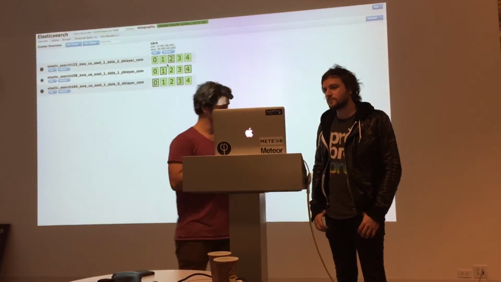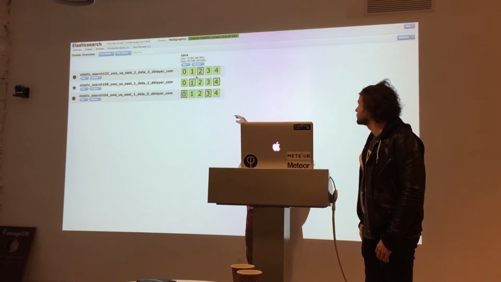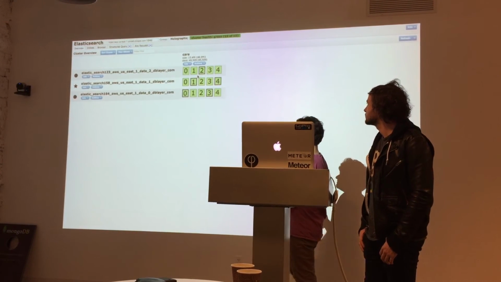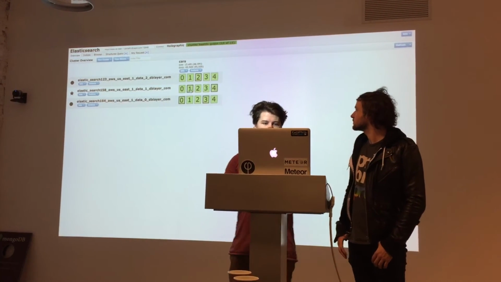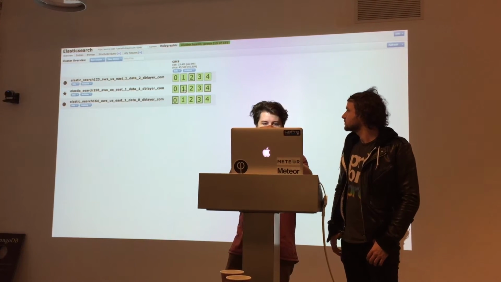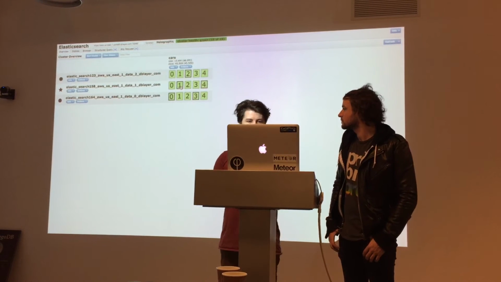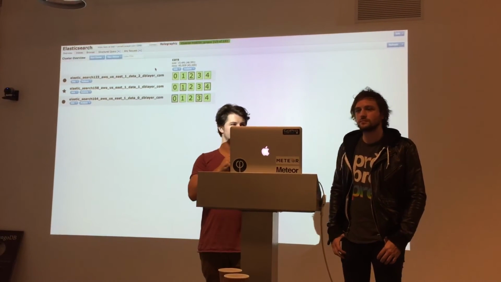Here you can see the visualization of this 3-node cluster with 5 shards replicated entirely across each node. So if one node goes down, these shards are still available, and when it comes back up, it automatically gets back in sync. And what was the name of that? This is called head.